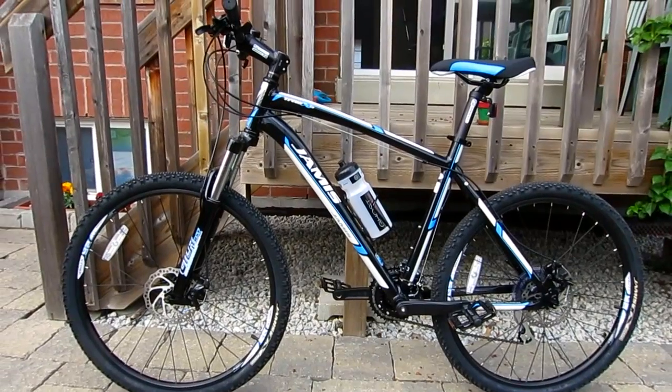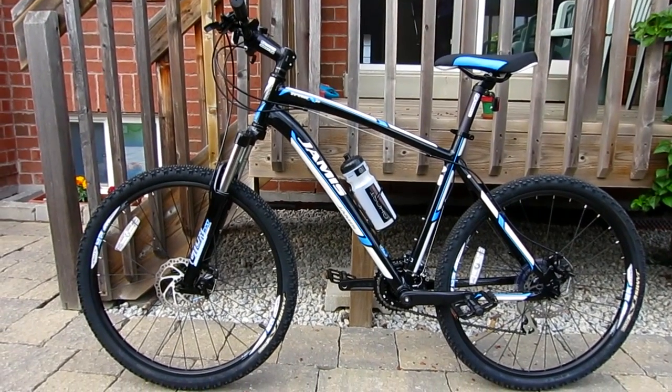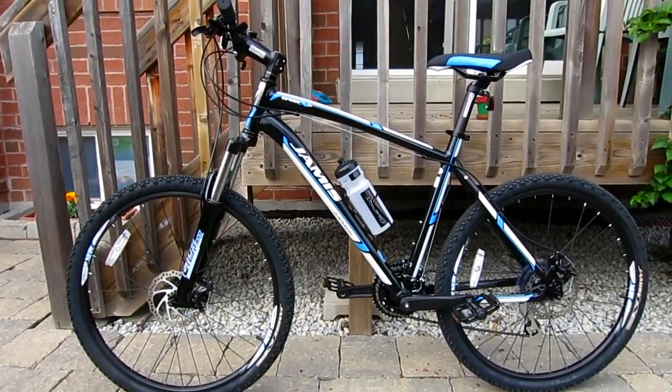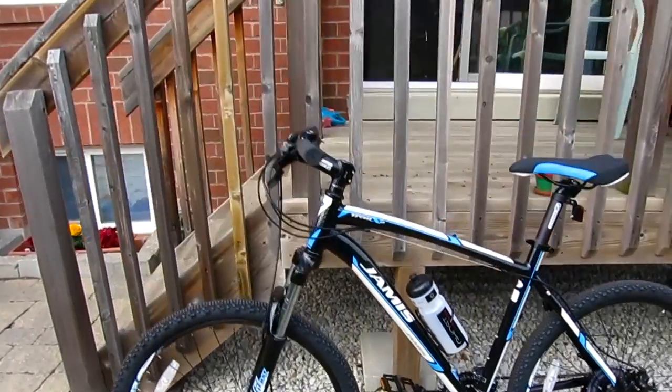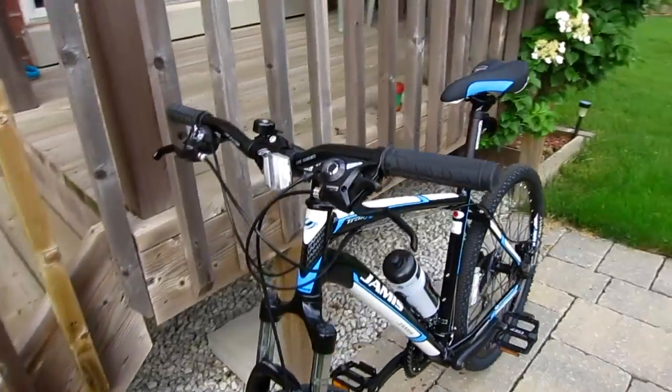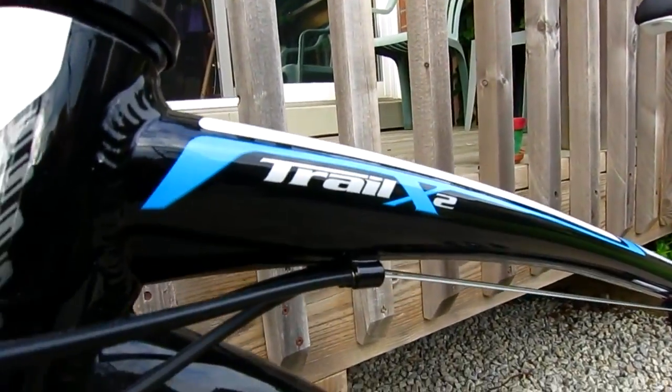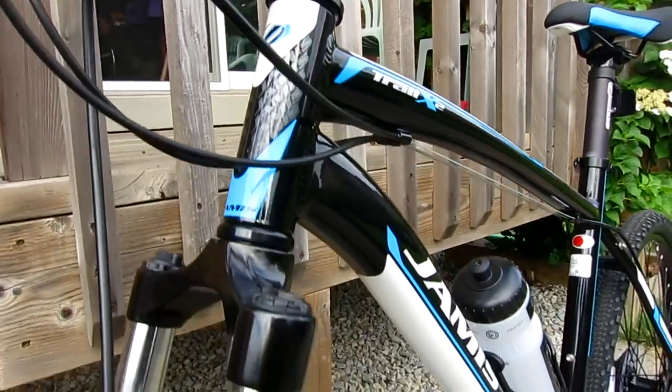Here's the bike. It looks pretty neat, still brand new. I want to take advantage of that, because after the first serious ride it's probably going to look muddy and yucky. So, Jamis Trail XT2, and you can see that right here. That's the bike, and let's start at the front.